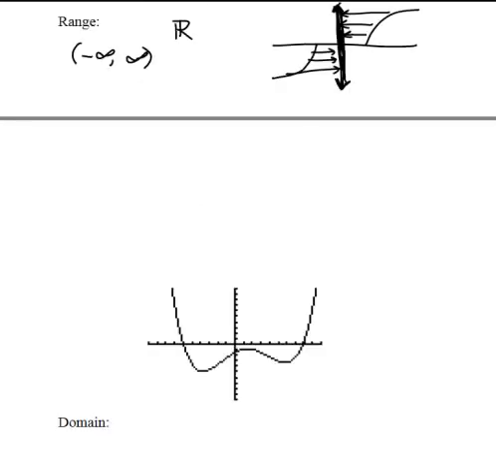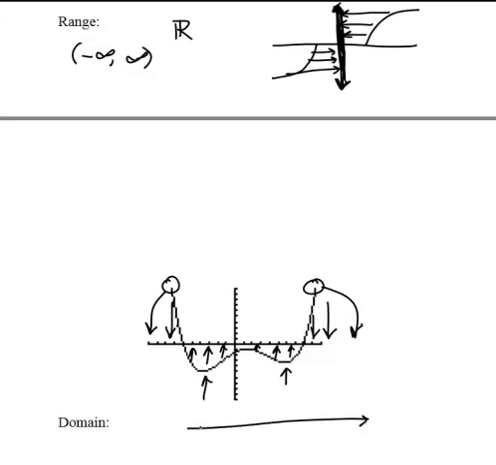Let's look at this last example, pushing this graph as it is a piece of wire up or down to the x-axis. If we lay this graph flat, so pretend we take these ends and push it down to the x-axis and push this bottom part up, it's going to cover the whole x-axis. There's no spaces or gaps or holes. So our domain is all real numbers, or negative infinity to infinity.